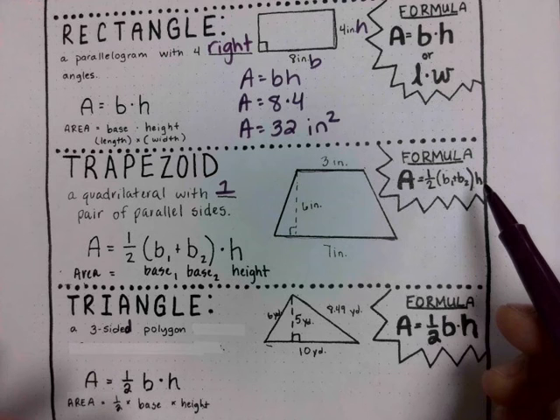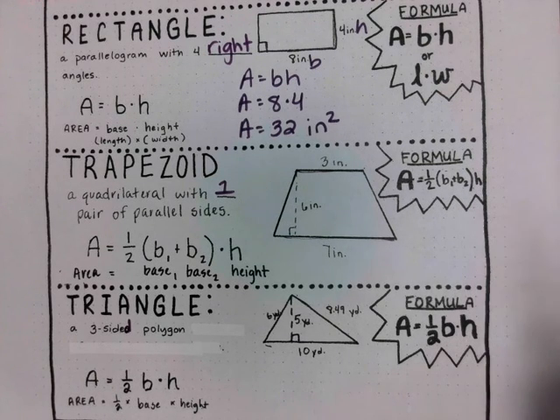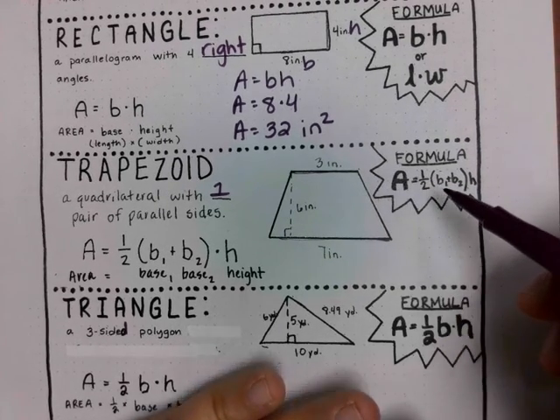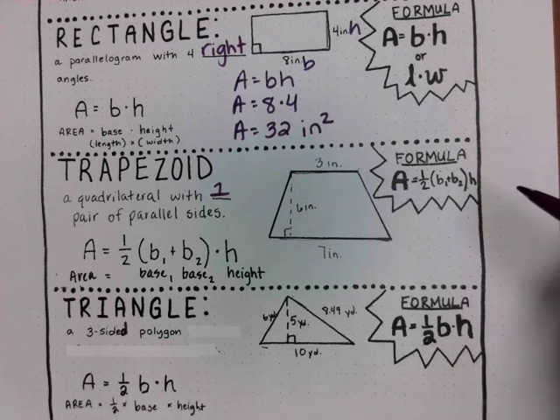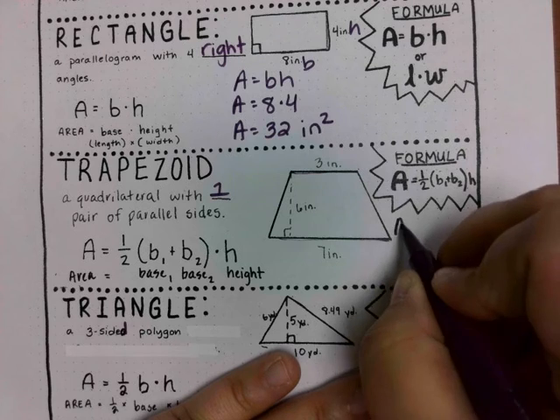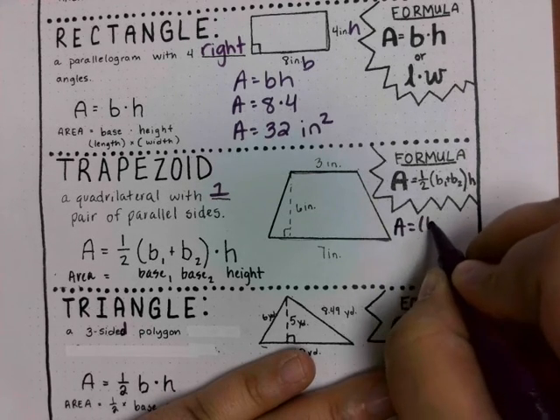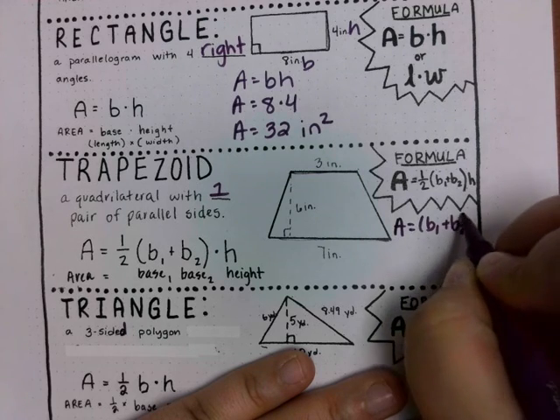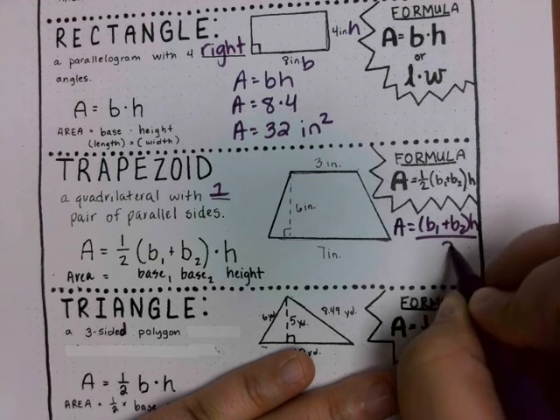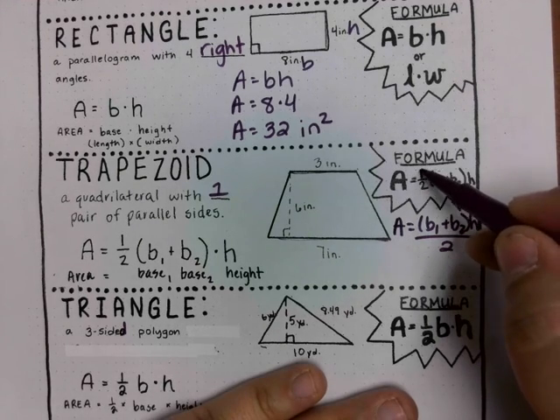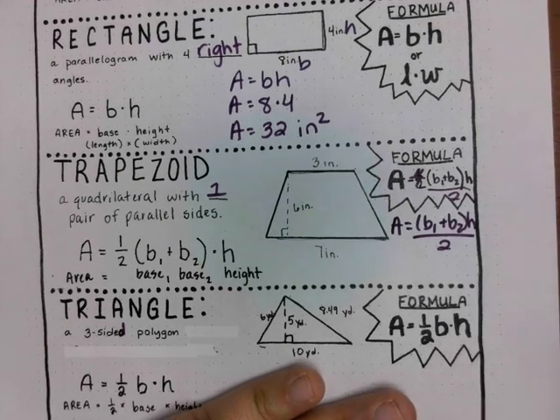But we don't like that fraction. Why convert everything into a fraction or have to deal with that fraction if I don't have to? So instead of multiplying by 1/2, we discussed how multiplying by 1/2 is the same exact thing as dividing by the number 2. So this formula, even though it says 1/2 times all of this, what we can really do is B1 plus B2 times the H, and then divide by 2 instead. Okay, same formula, just take off the 1/2 and put a divide by 2 at the bottom.